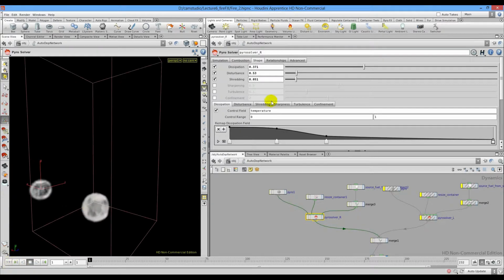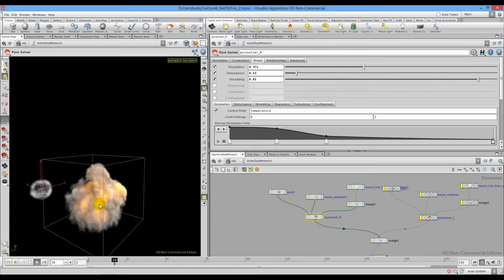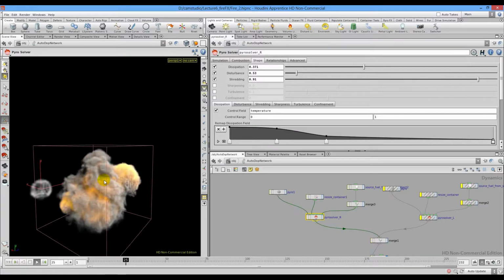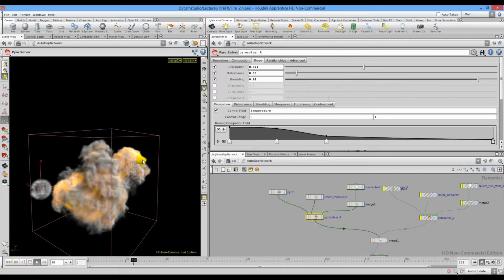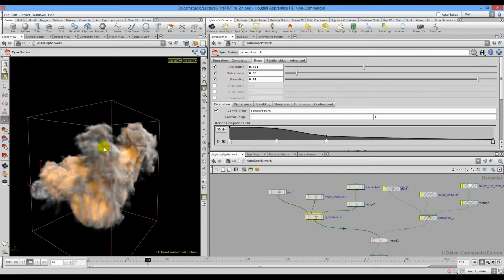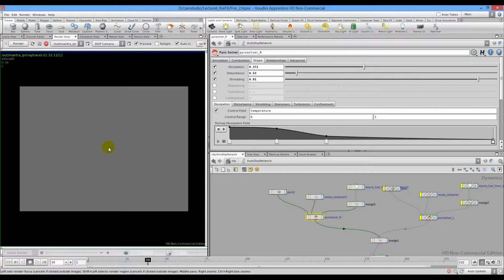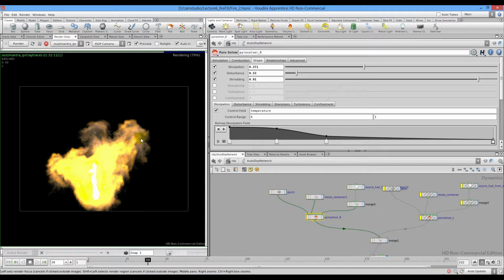Alright, while a huge value will make it really noisy. It's like all these little coral smoke things. But again, to be able to see these things, you need to have a really high res simulation, because now this is viewport and not really high res. I will try to render it. So yeah, you see it. It looks bad.